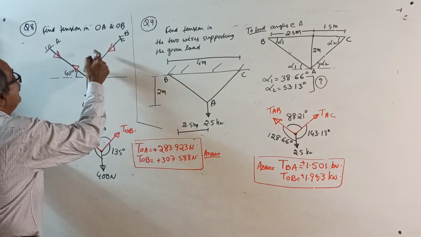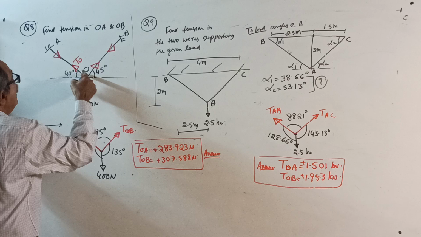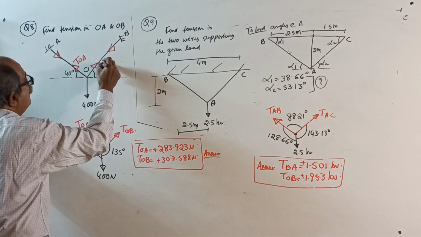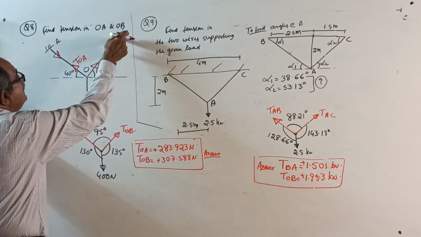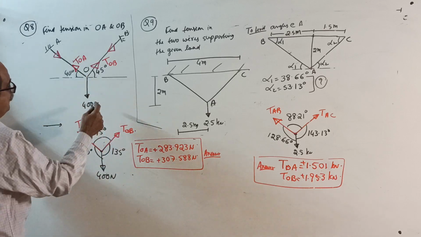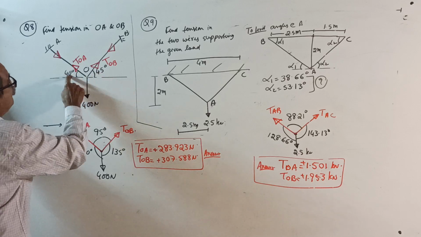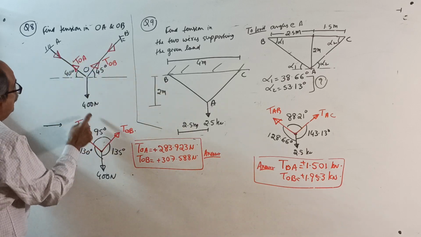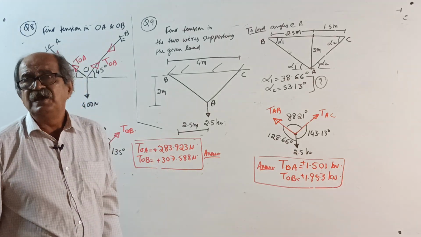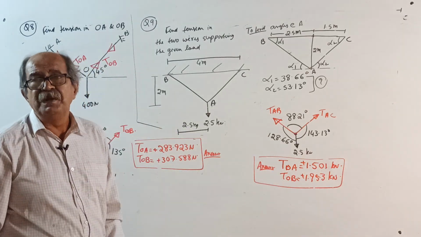So T1, T2, this is the tension at O for A. This is tension at O for OB. That is tension BO, not required for us. Now it is your choice. See, TOA, TOB, 40 degrees, 45 degrees, get this angle, 95 degrees, get this angle, apply Lami's theorem and solve. If you want, use this sketch and solve by equilibrium conditions.